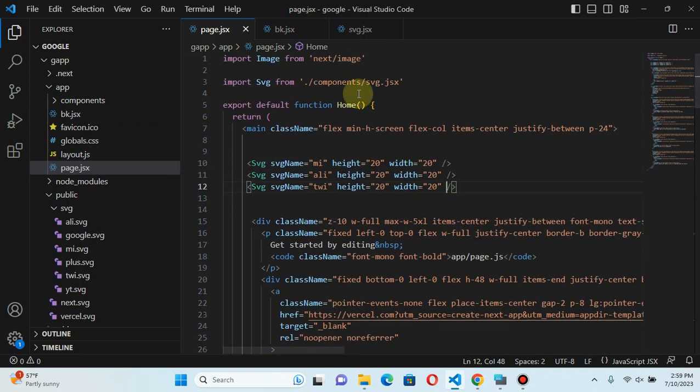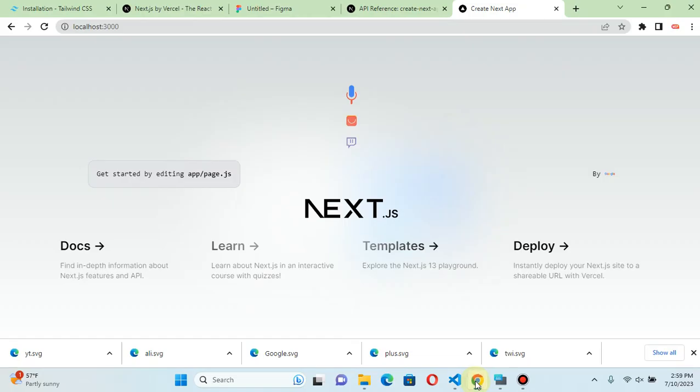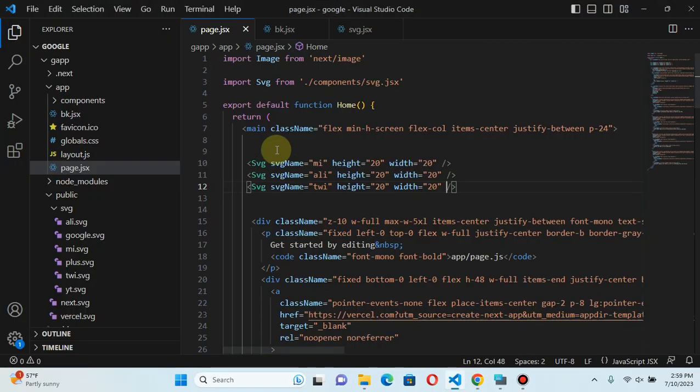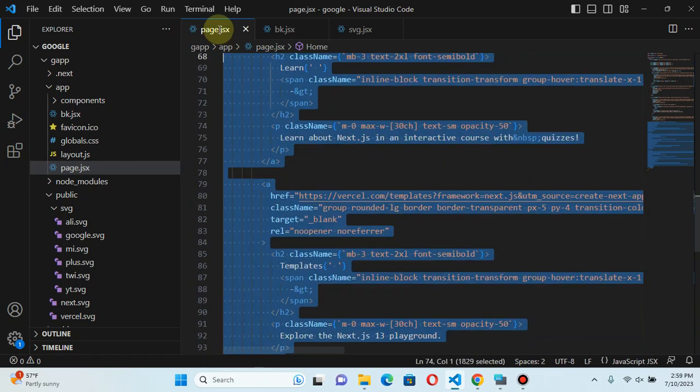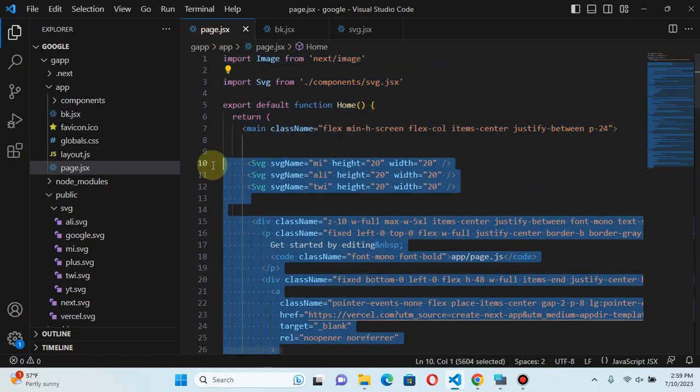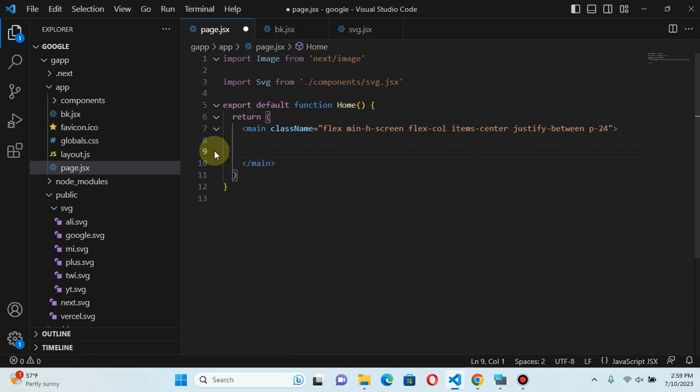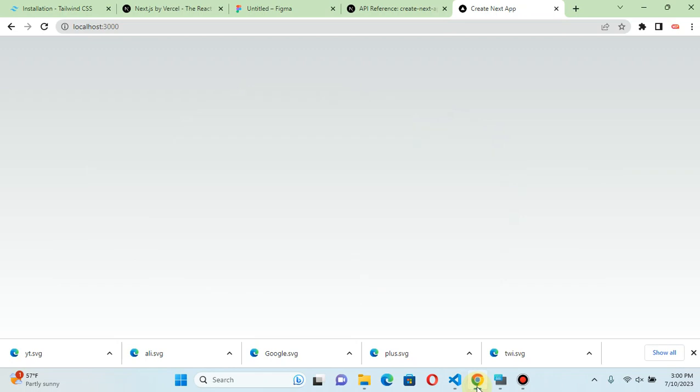So what we are going to do now, in this page, we are going to erase everything so that it can be a default white page. Let's quickly do that. Let's only leave the main, then we're going to delete everything inside, so that we can create our own. As you can see, we have deleted everything here. Let's check what we have now.